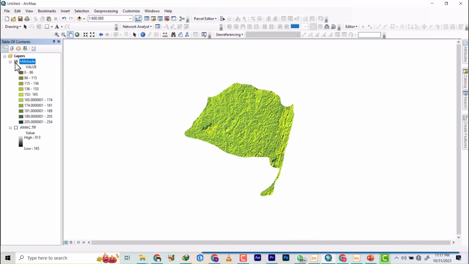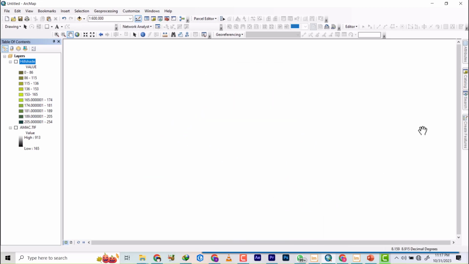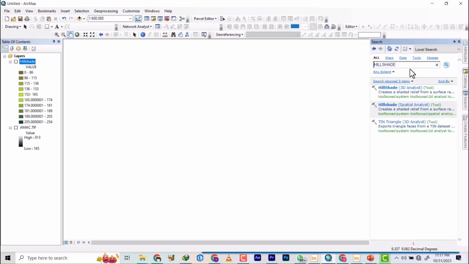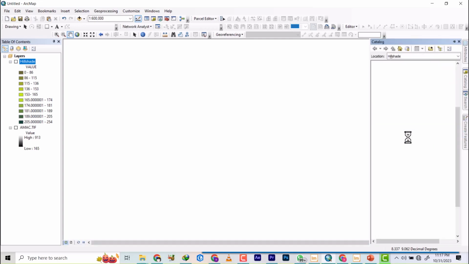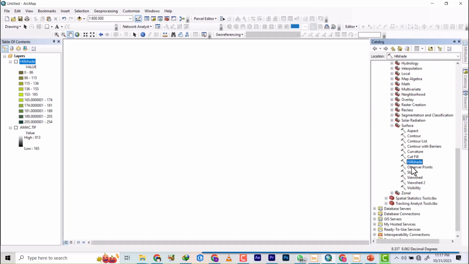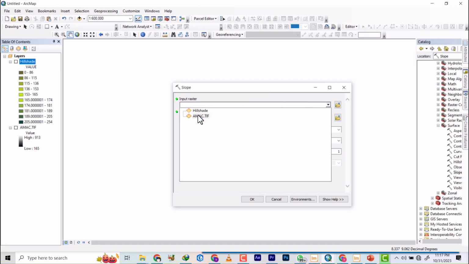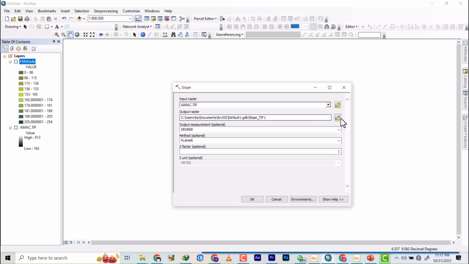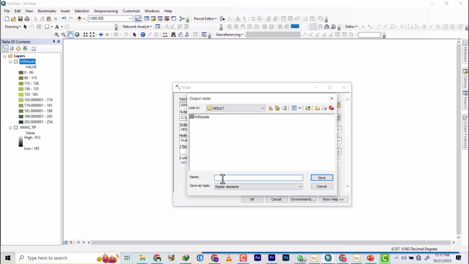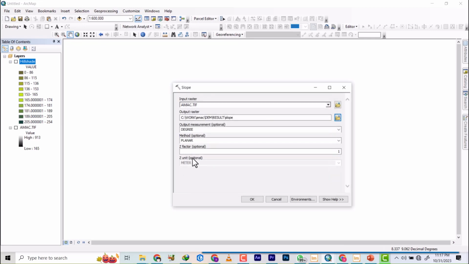Now let's move forward to the next one, which is slope. So we have slope here. We're also going to click on slope, and I'm going to still bring in the AMAC, and for our result, this will be slope. And I will leave every other thing the way it is.